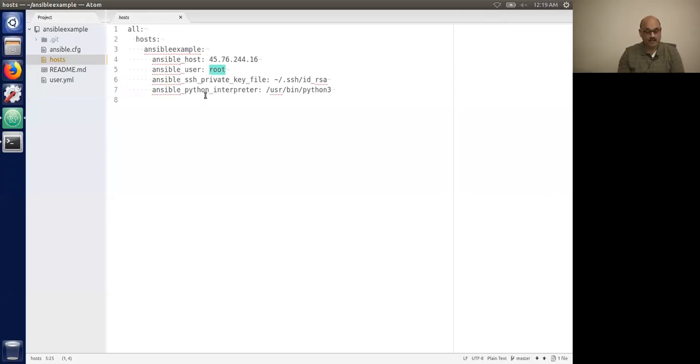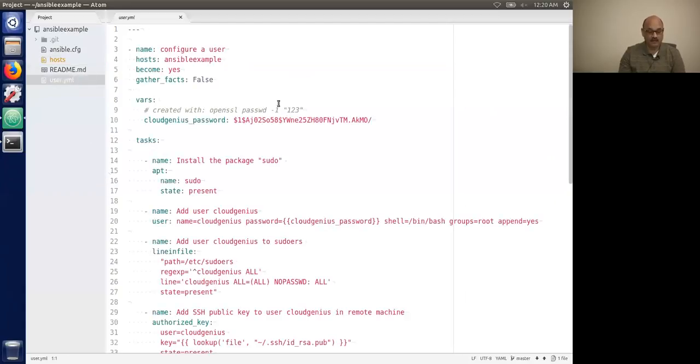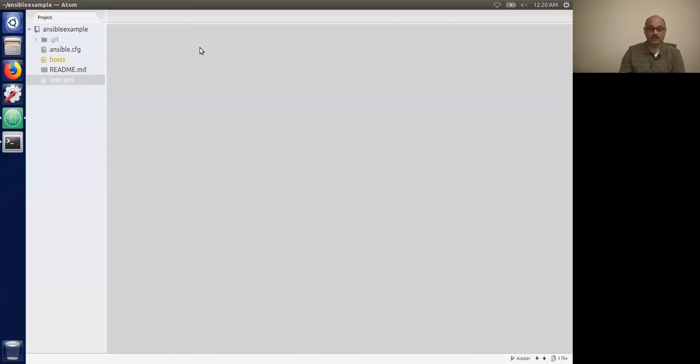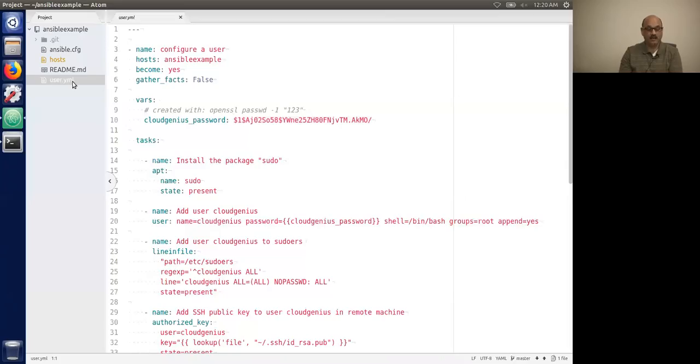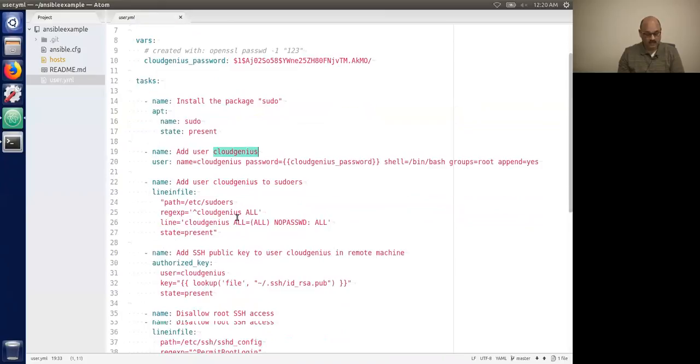But they won't allow you to go there remotely. Having understood that piece, the new user called Cloud Genius, which has this password called 123, by the way, this 123, we generated a shadow like this, and that shadow is used. We can still connect to the user remotely, but only through SSH key-based access. Even if you have your key in hand, and you somehow manage to get rid of the key, we'll actually do this. We'll move the key away and attempt to connect to this machine using the 123 password and Cloud Genius username. It will still fail.